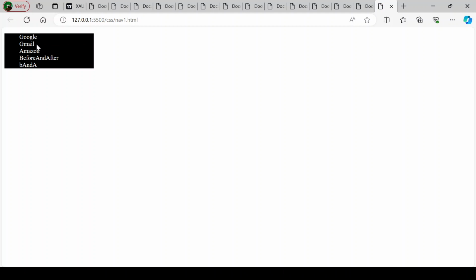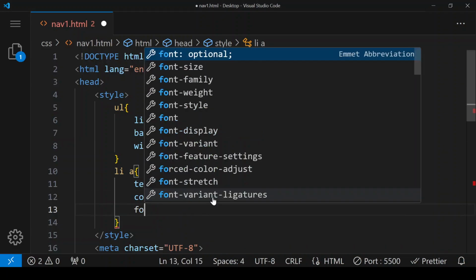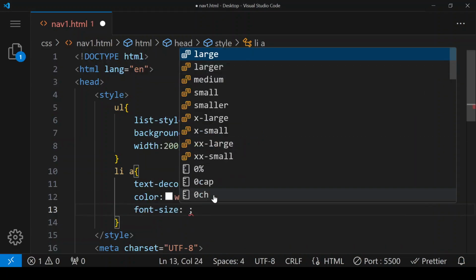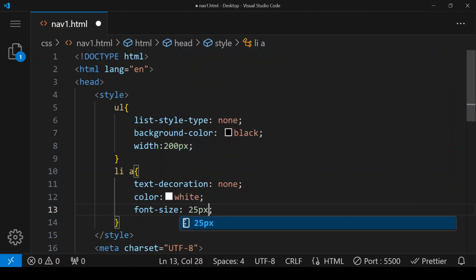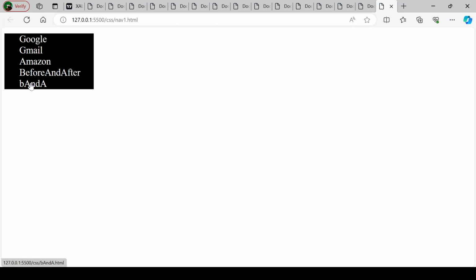So its size is reduced. Now I want to increase the font size of these links. So here I'm giving font size to be 25 pixels. Save it and go live. The font size is increased.